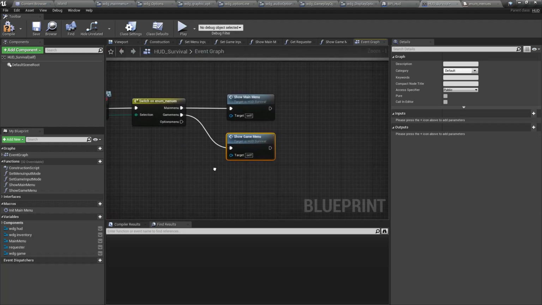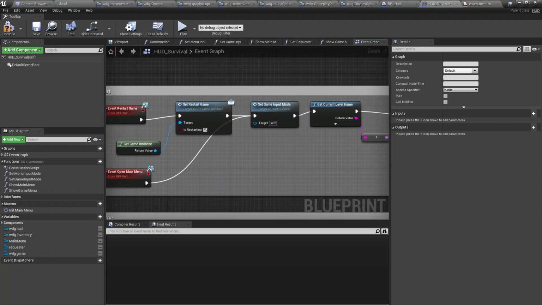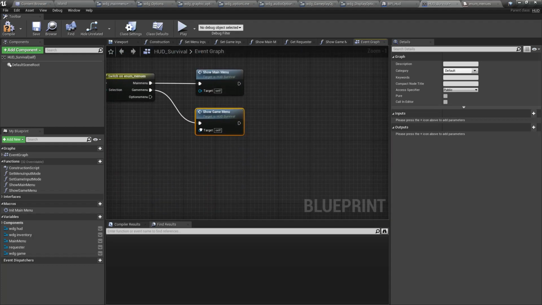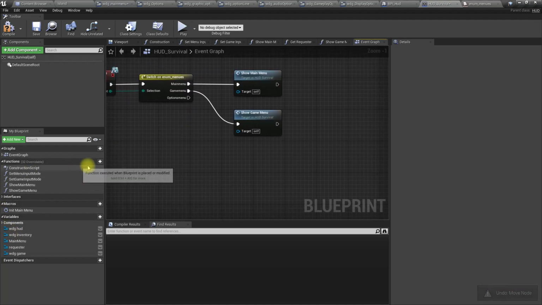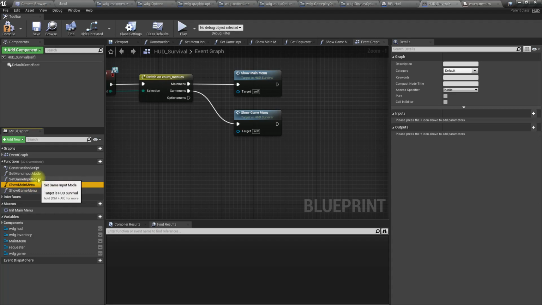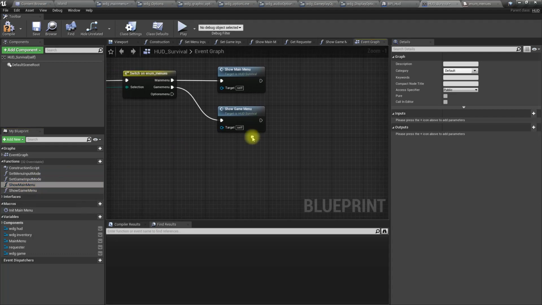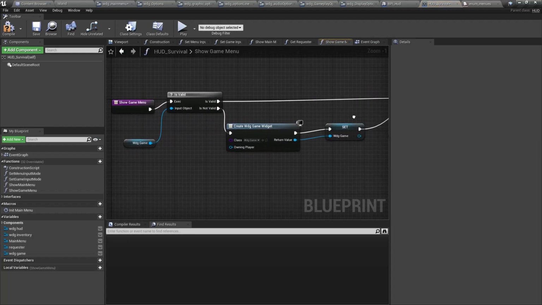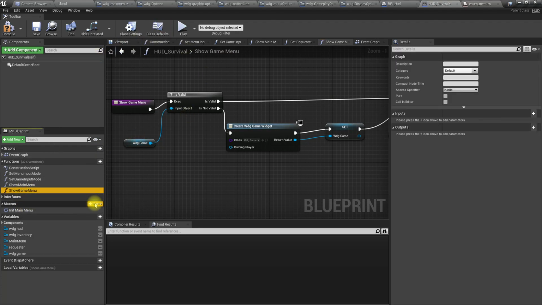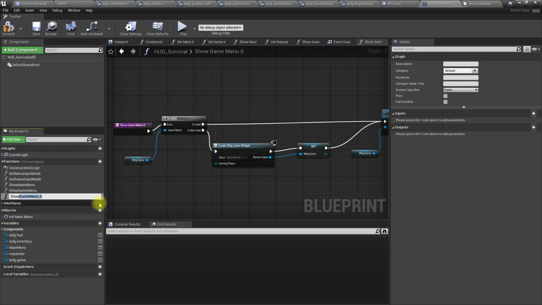And so basically what we have to do is let's set a function same as this show main menu, show game menu. Let me duplicate the same and rename it as show options menu.